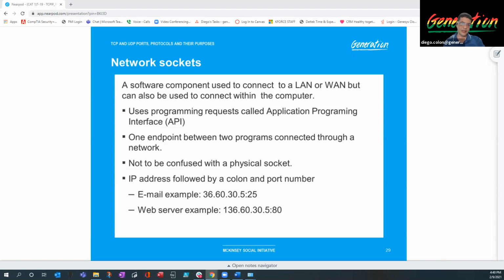Next one down is, again, the IP address and the port. And for those that may remember, port 80 is HTTP. All servers have services that are either turned on or off. If this server does not have port 80, it will not respond with a website. It will not give you any information.